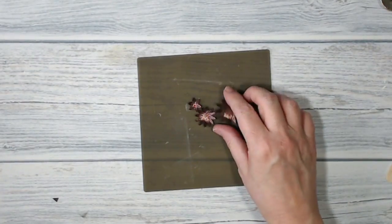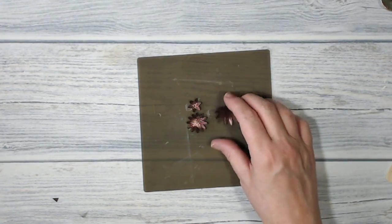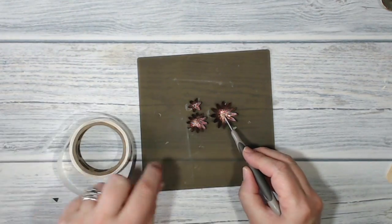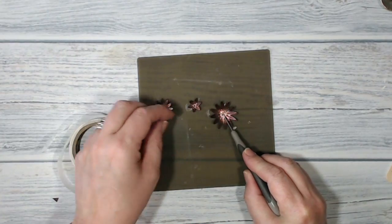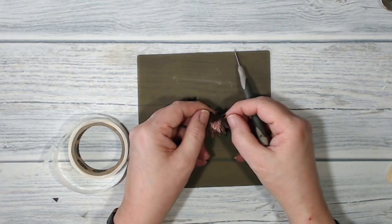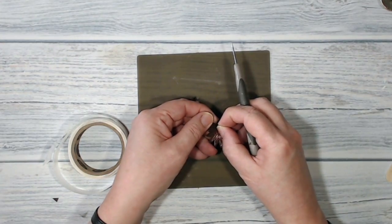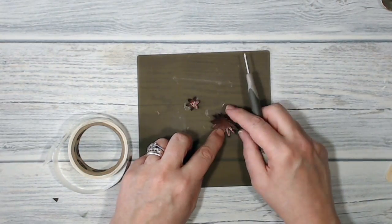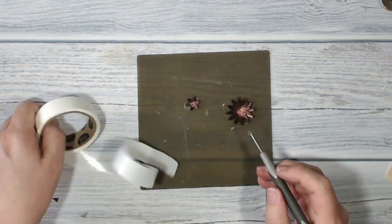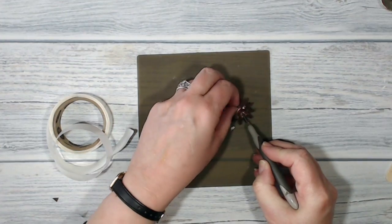I've just shaped those pieces with my fingers just to give them a bit of dimension, and now I'm going to layer them up using some glue dots. So I'm going to pop a glue dot in the center there, and I'm just offsetting the petals, okay, so that they don't line up like soldiers. They just offset one with the other. And another glue dot to put the last one on to the top, and again offset the petals.